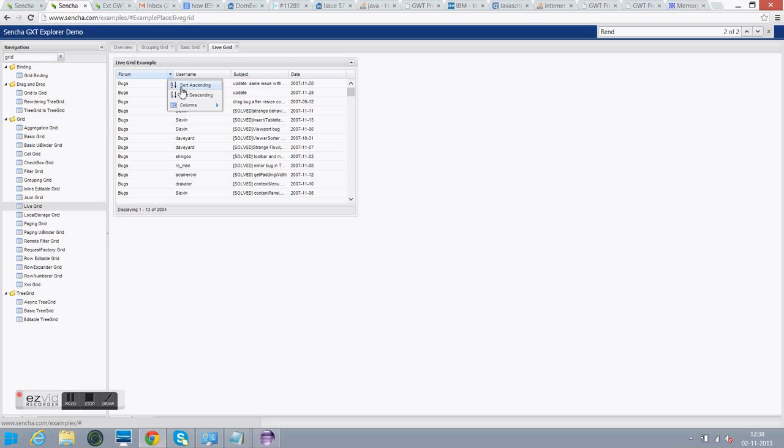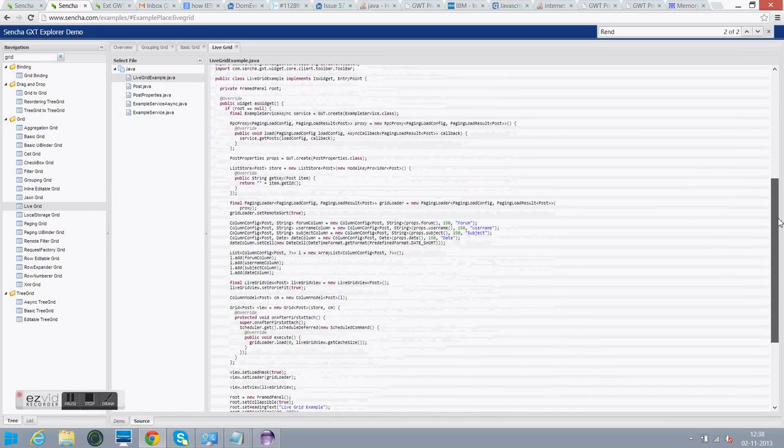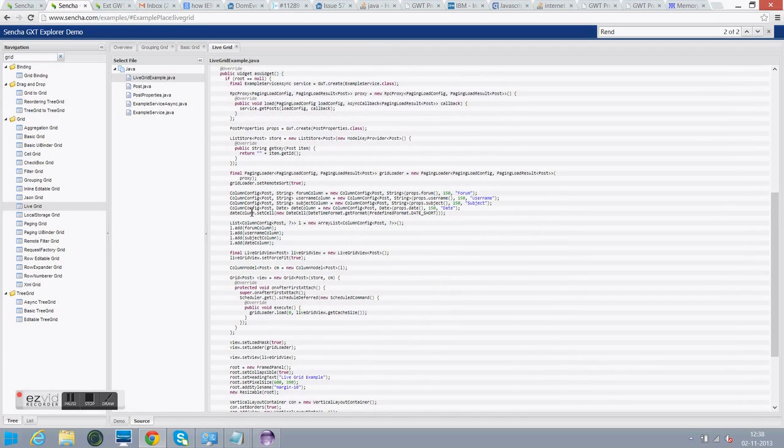Now next I am moving to the paging grid. First I'll show you with the old one, then afterwards we'll look into GXT 3.0. Here you can see this is the navigation bar.